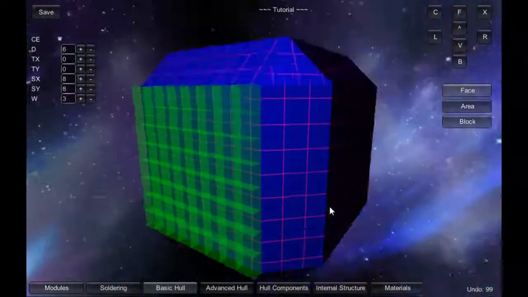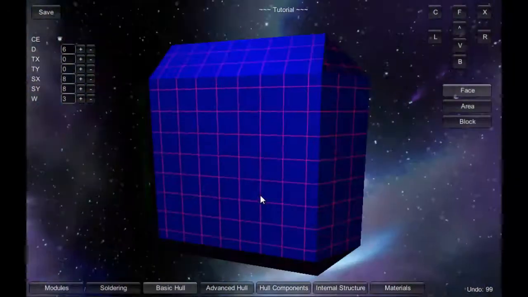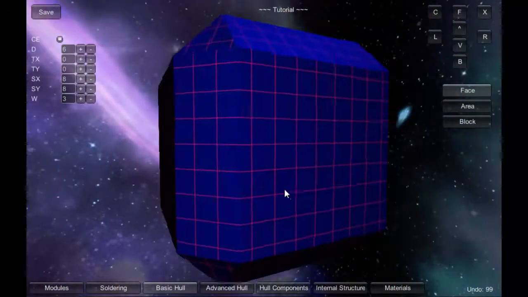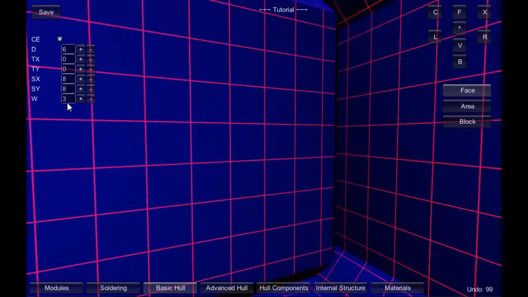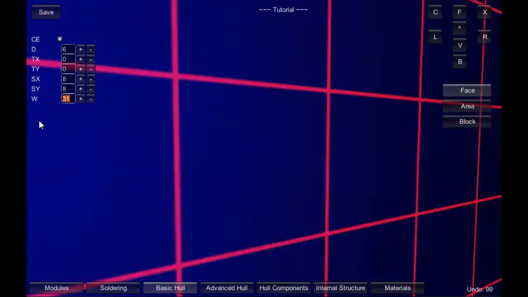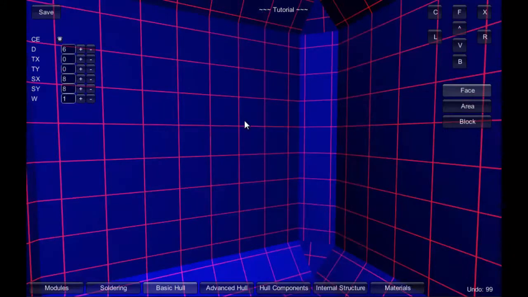From the outside it doesn't show any difference. Okay, let's get back to 1, not 31. So these are the basic modifications that I can apply to a piece of hull.